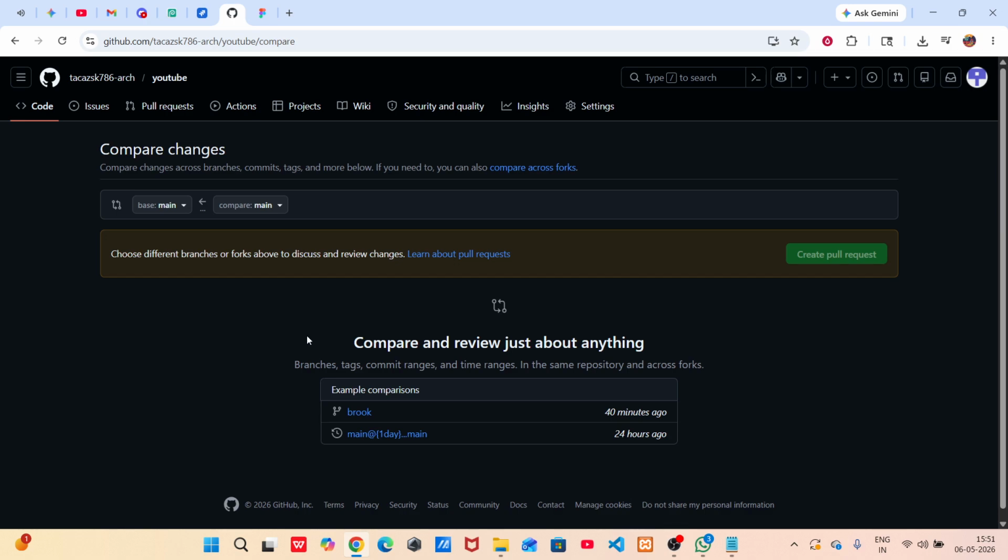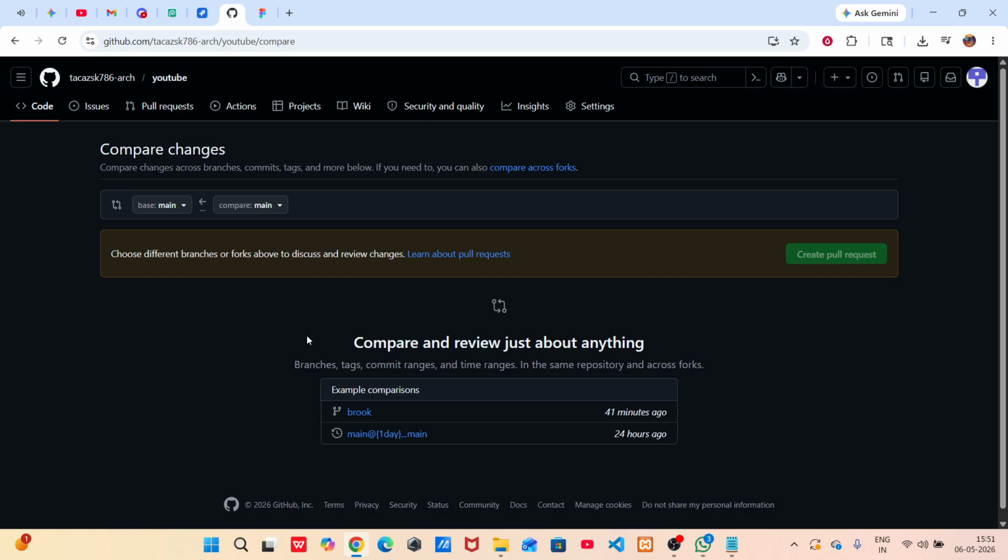Now that you've selected the branches, it's time to review the changes. The interface will give you a detailed look into what has been added or modified. You can see this information line by line. Just think of it as a side-by-side comparison that highlights differences. You'll find changes marked in green for additions and red for deletions, which makes it easy to see at a glance what's different.